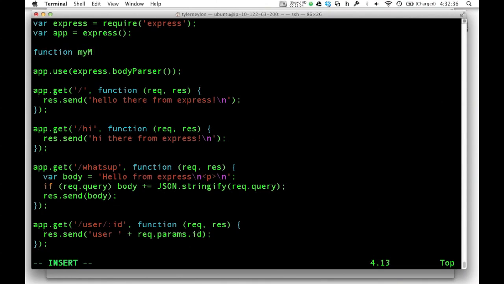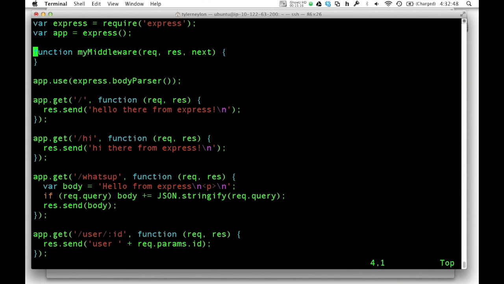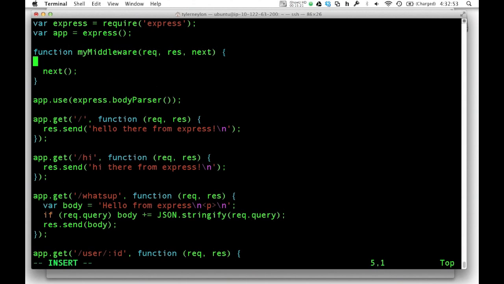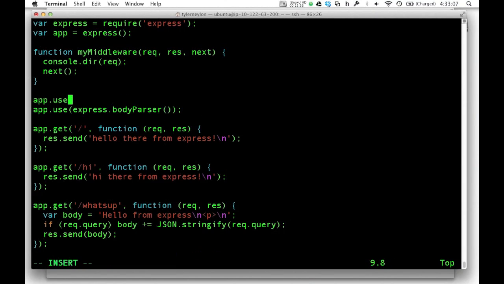So let's have my middleware, and just like your route handlers, it takes a request and a response, and you also want to have the next function available, because at the end of your middleware, most of the time you're going to want to call next, and that passes it on to the next object. What I'm going to do here is just print out the request object. Oh, I forgot to add it. All I did is define a function. I have to say use my middleware.